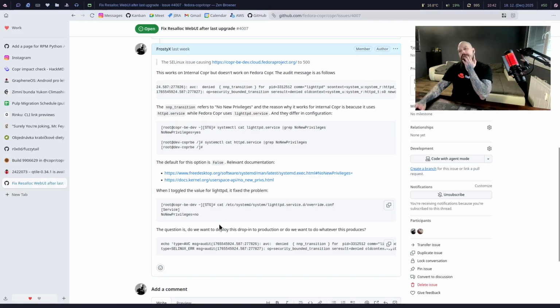So maybe we can take a look at who put the no new privileges into the service, and if there is any comment or some reasoning why it was enabled or not. So let's start there.